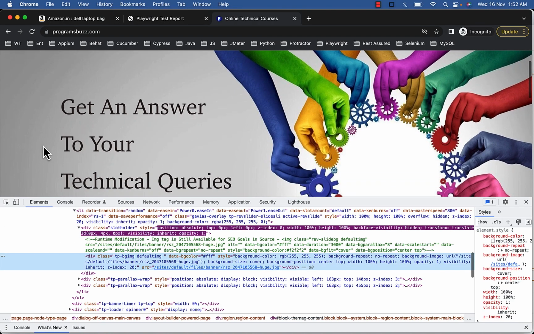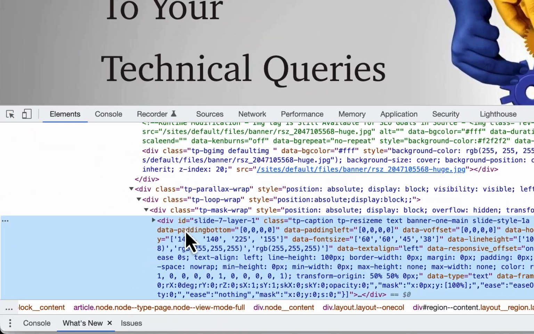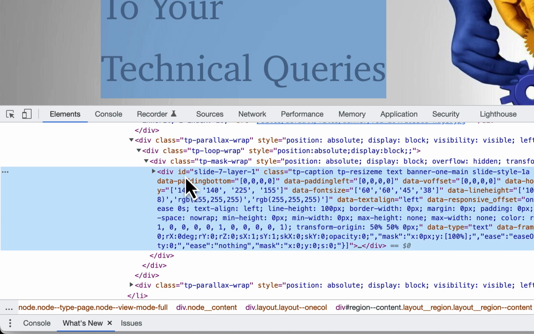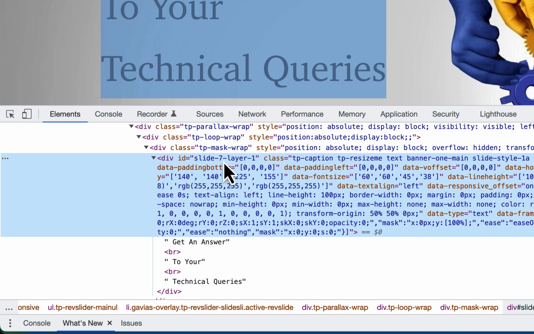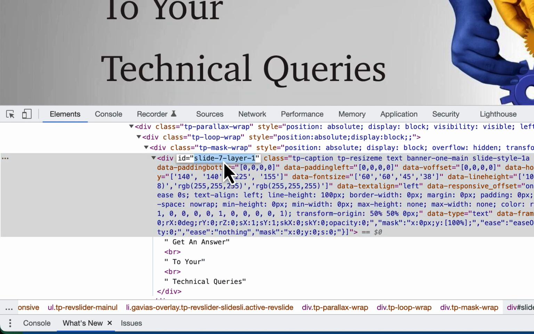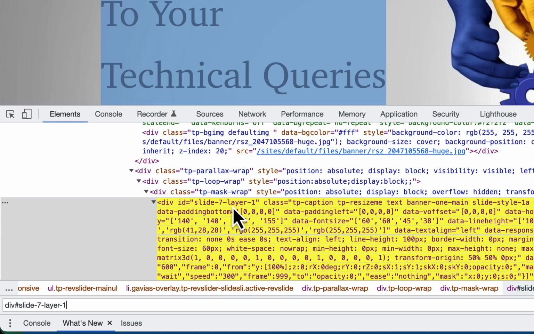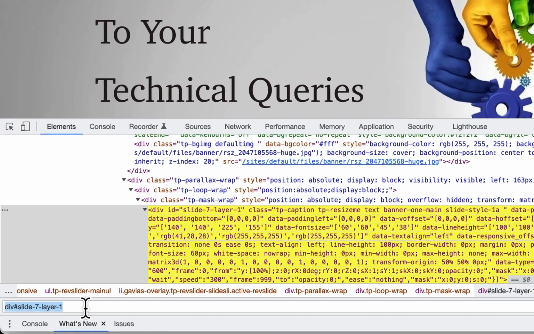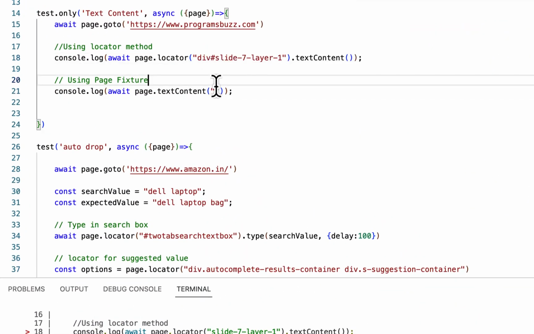So selector for get an answer to your technical queries. This is inside div slider-7 layer-1. So selector for this is div#slider-7 layer-1. Copy it and paste here as well as here.